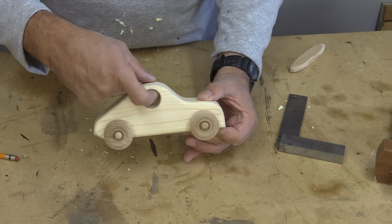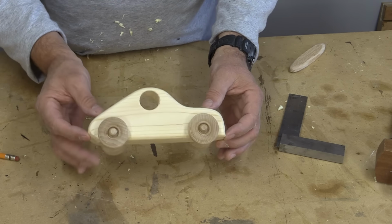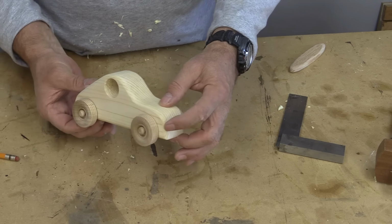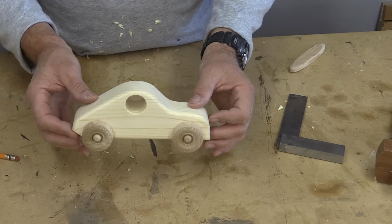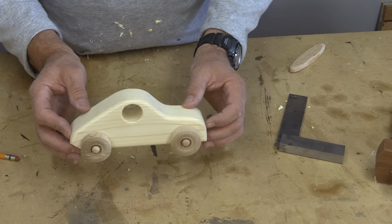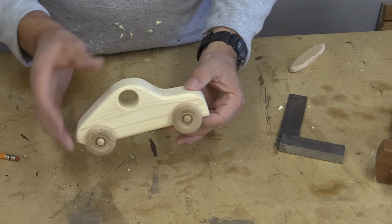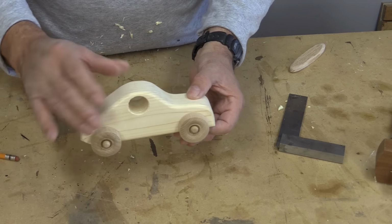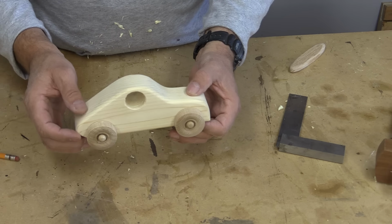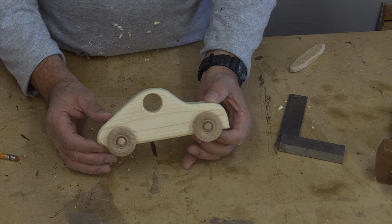So there's our finished little toy, and I've glued the axles on. I also used a Forstner bit to cut out a window in there, and that's an option. I put that in there so that you can see some of the other things you could do. You could even put in little headlights if you wanted to do that with different colored woods. I've seen that done before. And you know, it rolls easily. It's nice and light, not too wide, easy for the kids to pick up and carry around with them. Just a great little toy.